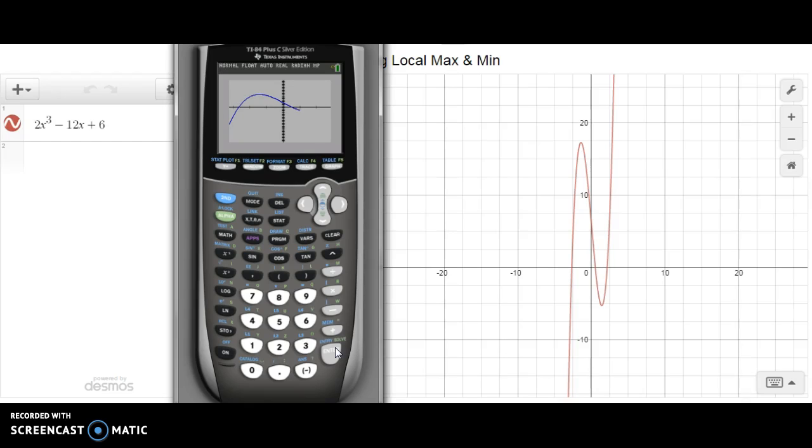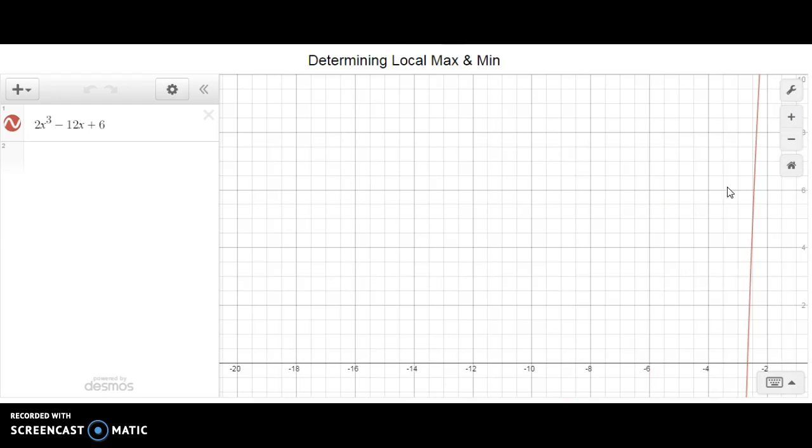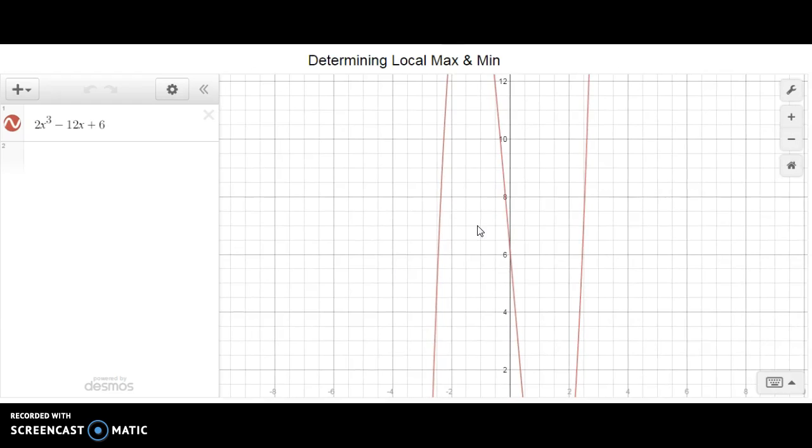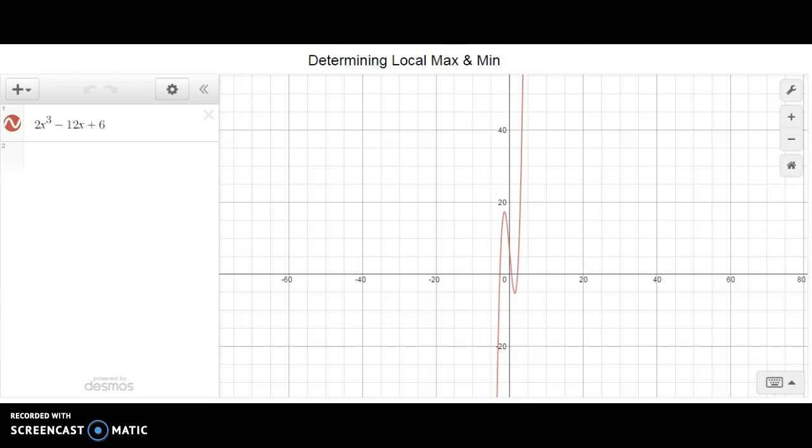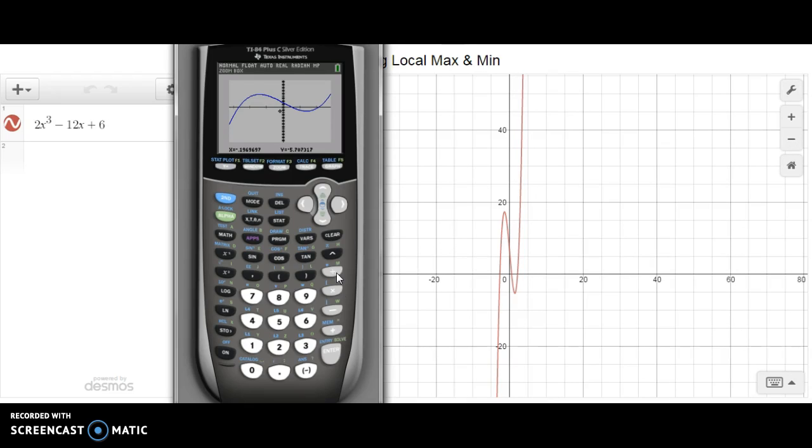Okay, so now I have a pretty good view at it, so this should be fairly easy for me to get. If you notice, it looks very different than the one I had here on Desmos, and that's just because my window setting is very different. So if I were to zoom in or out on this one on Desmos, that's going to change what that looks like. So don't worry about that not matching up exactly.